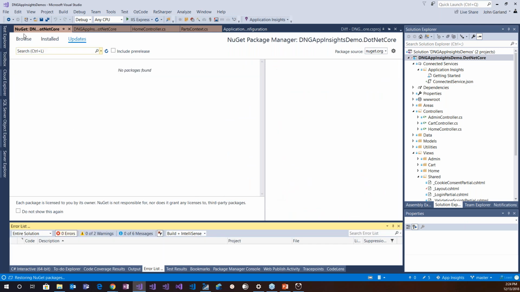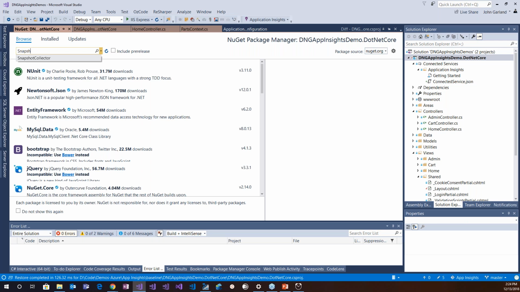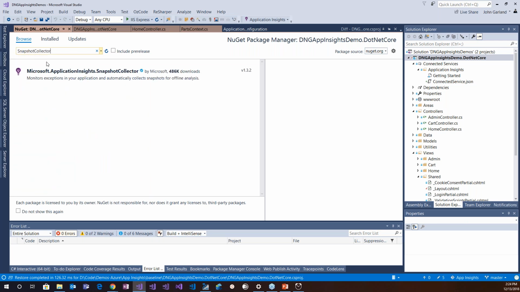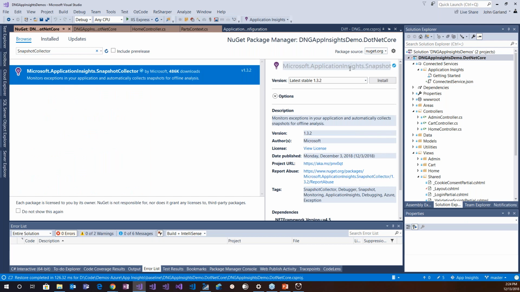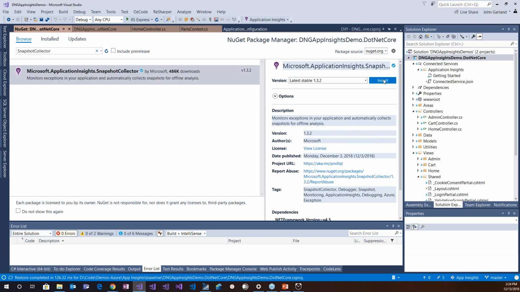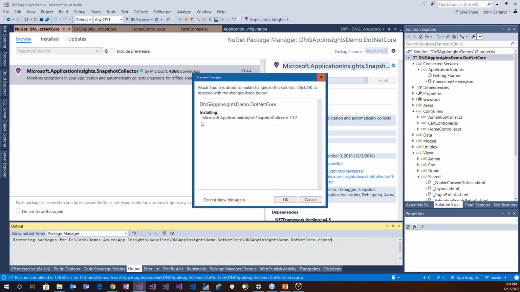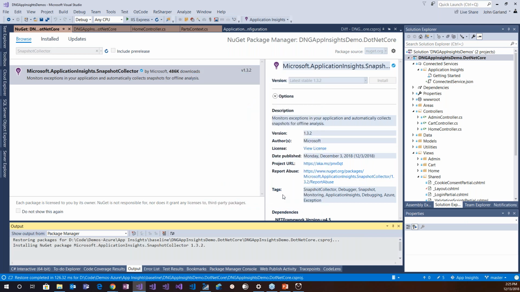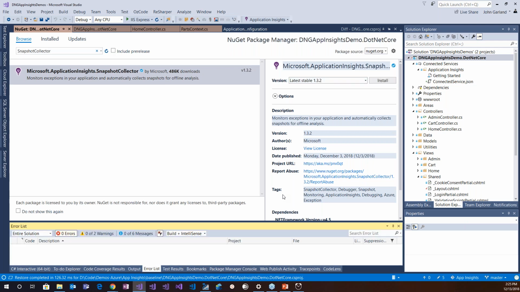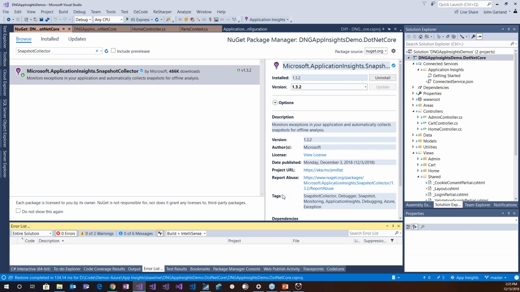And then while I'm in the neighborhood, I'm going to add one more package reference, and that's to this snapshot collector. And this is useful for .NET applications. This is the thing I was talking about a minute ago, where when certain key events happen, it gathers a snapshot of the state of your application as it is running in order to help debug and identify information. This happens by default in Application Insights when your application gets an unhandled exception. You can also connect Visual Studio and trigger this to happen on demand for yourself as well.